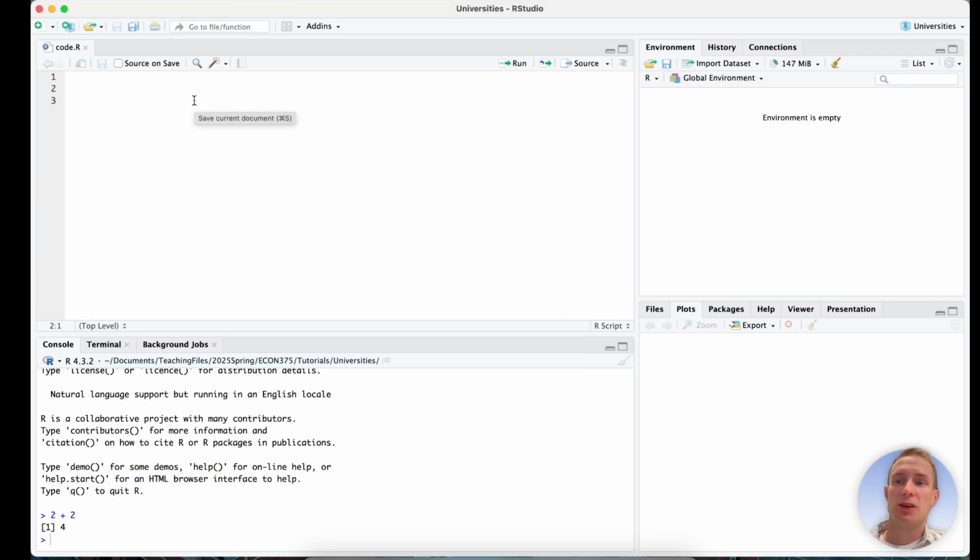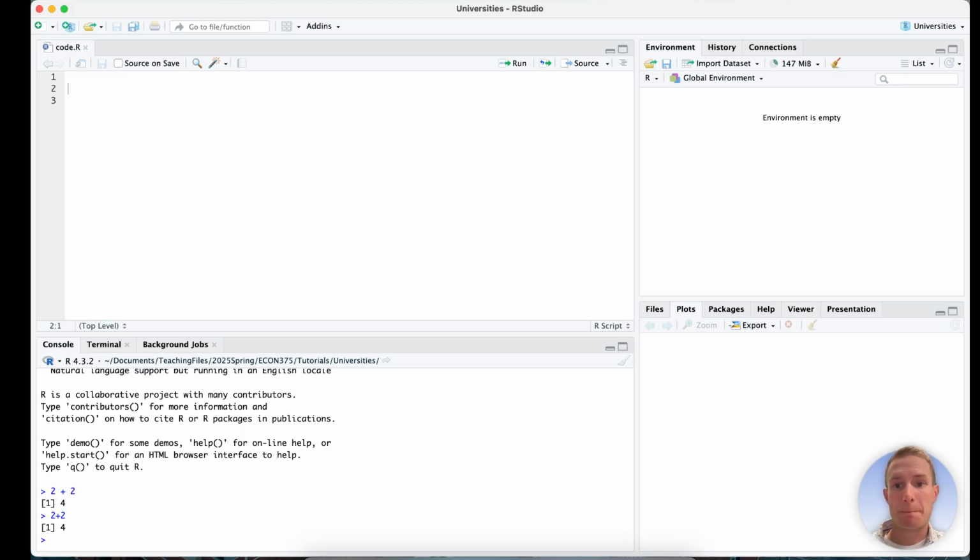Okay, next. We want to bring our data into R. So everything we code, we want to code in our script file in the top left panel. We could technically code everything right into the console, like you can put 2 + 2 down here and still get 4. However, nothing gets saved in the console, so everything is temporary there, and we want to save everything we're coding.